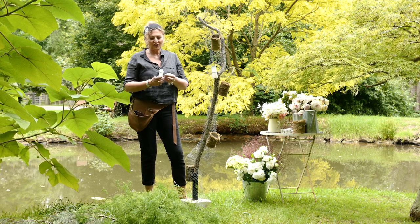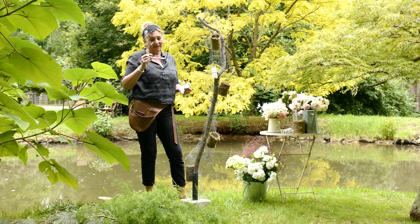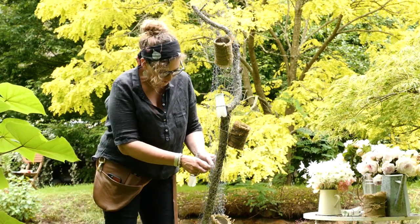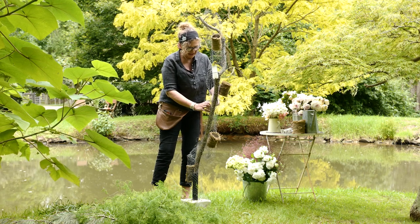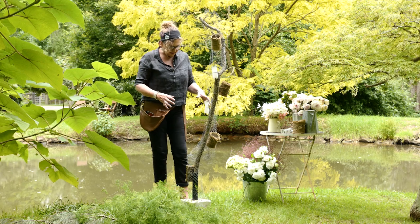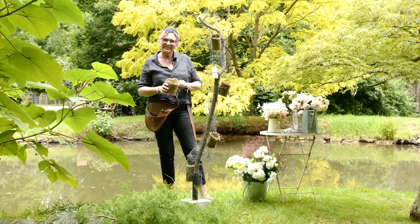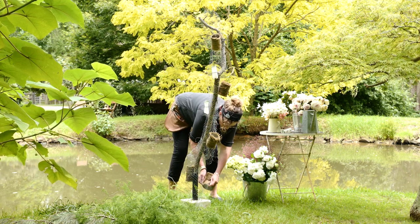Before I start greening up I'm adding a couple of extra bundles of vials. I also wanted to talk about the shape of this stick - I know it looks bent. The reason I don't worry about that is because the way you add your foliage totally determines the shape of this design, not the branch underneath. We're not designing tight and close to it - we're coming out and it will essentially look straight with a really natural movement.